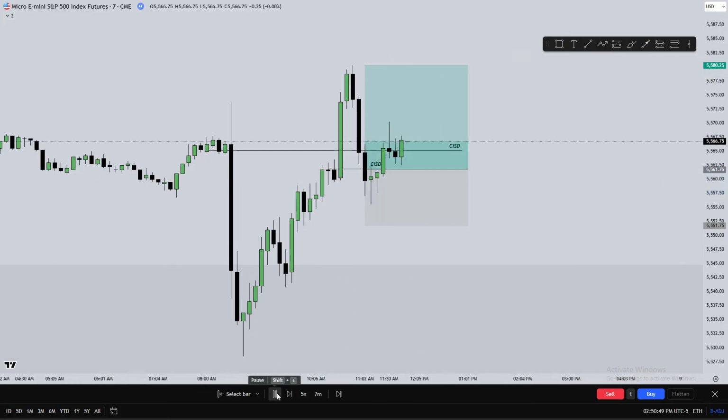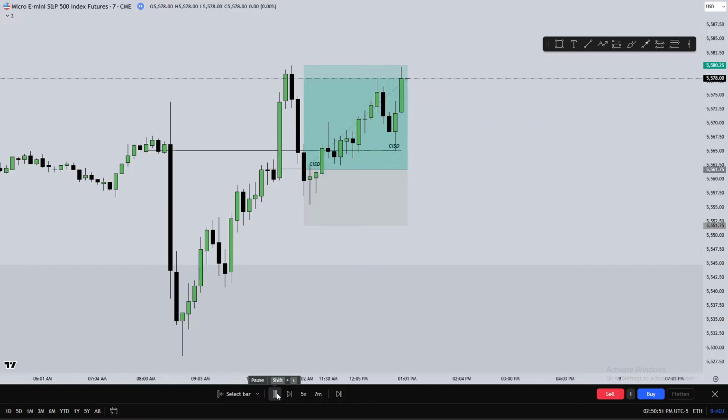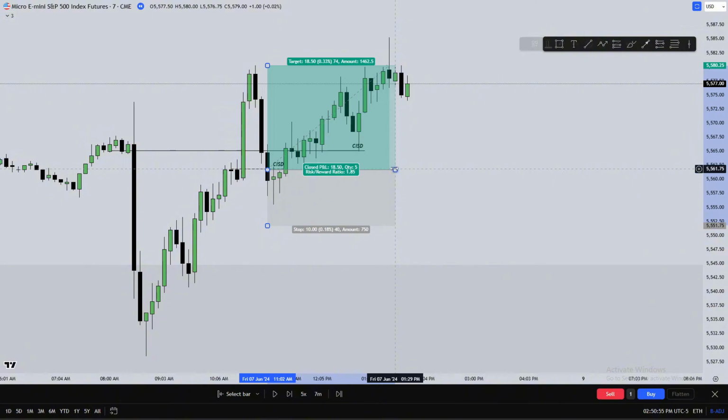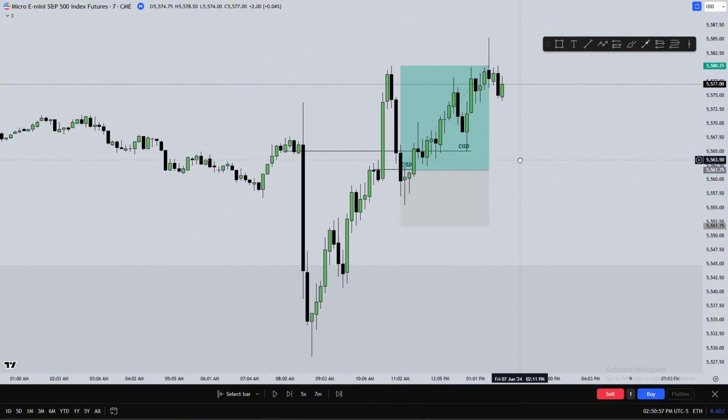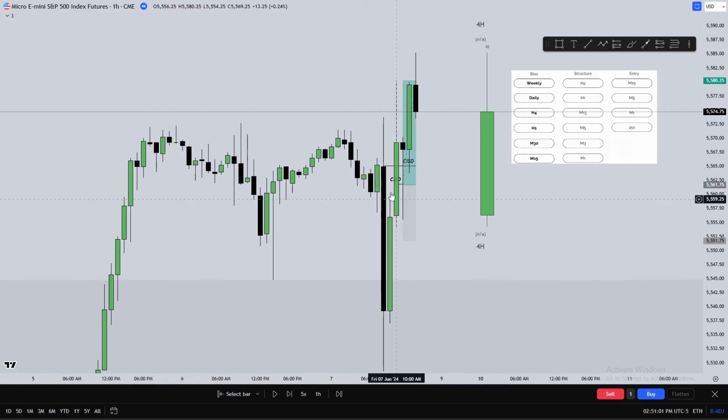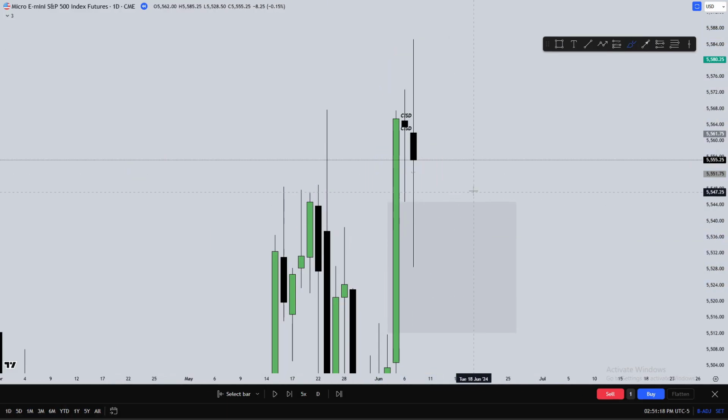So we get tapped in right here, and we can see we get a nice take profit right here. And this is the aligned time frame playing out perfectly. And this is what it looks like on the hourly chart. We get a nice distribution from this level on the hourly chart, and this is what it looks like on the daily chart. We tap into this internal range of liquidity, and we target this nice external range of liquidity paired with the time frame alignment.